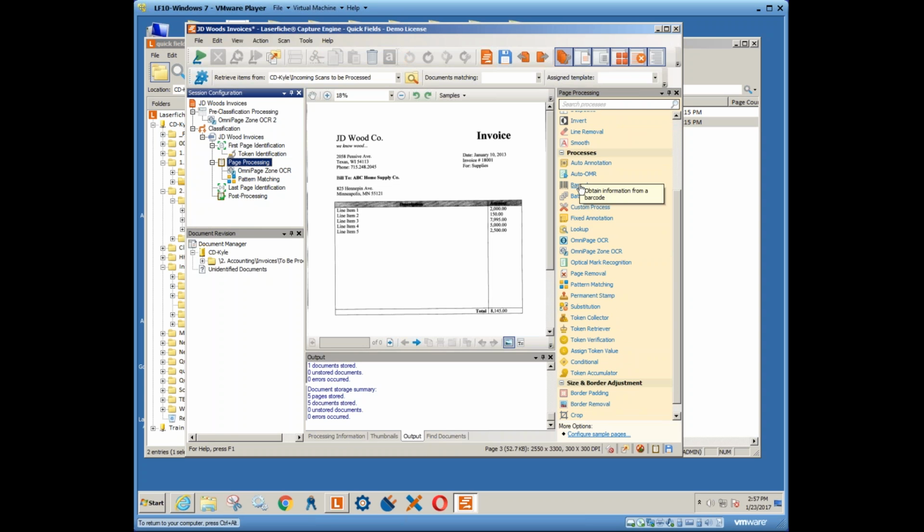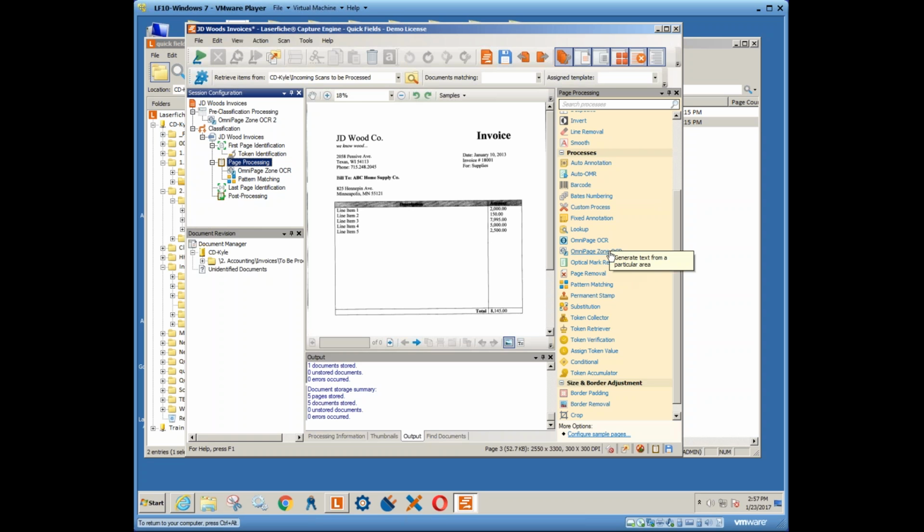Can we read barcodes? Absolutely. Barcode cover pages is a very common way of doing backscanning projects where we want to say, okay, this is the start of a whole new packet, and I don't care what the barcode name is, or maybe the barcode actually has some information in it. We can read that barcode and use it as the identifier, as well as the values to put into a token or a name. We can do, as we saw, generate OCR text.